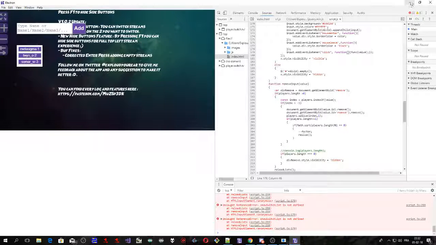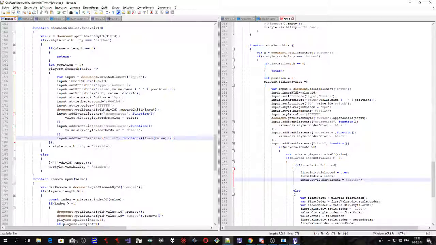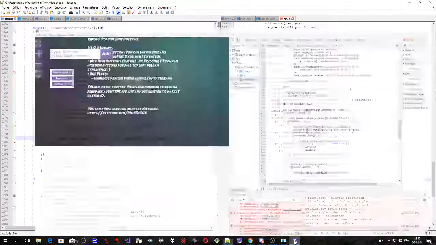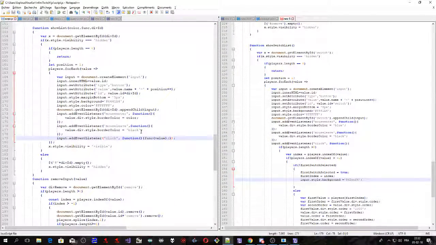So why switch list is not defined? That reloads list and remove input. There's an anonymous at 179. There's an anonymous at 179. Oh, that's really unfortunate.